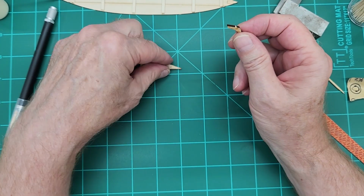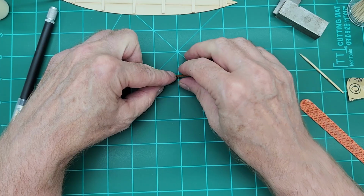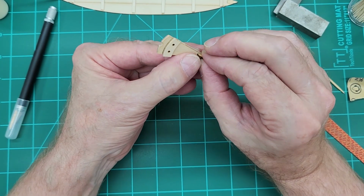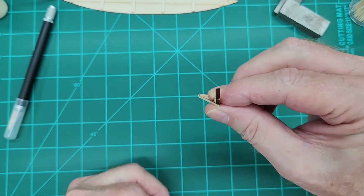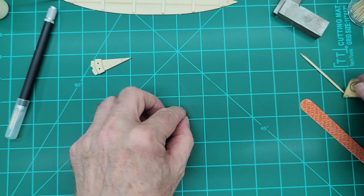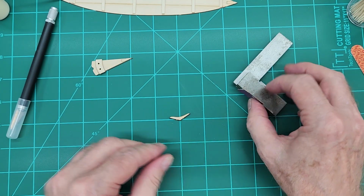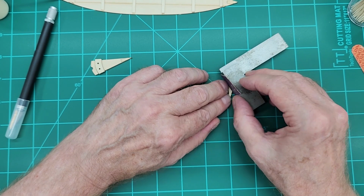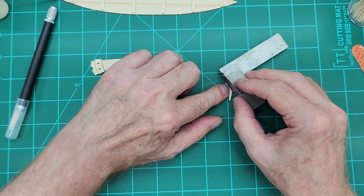So next up we've got a knee. This is called the knee. And that's going to go right there. However, we can't glue it up like that, because of the cut, it would be so crooked. So we're going to do this the exact same way that we did the stem on the front of our boat. We're going to have to square this so that it glues up square. If it's not square, it's going to lean, and if it leans, it's going to be bad.